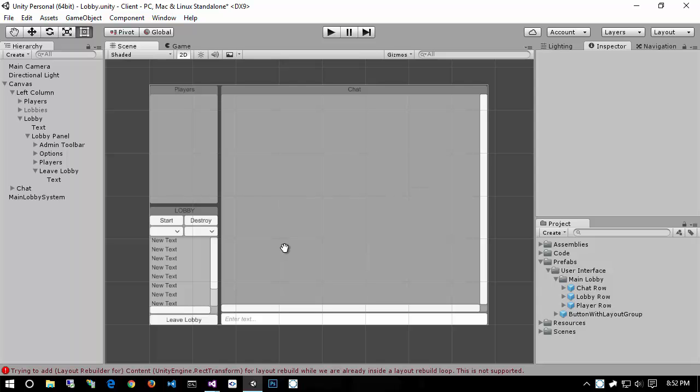I like being able to use a WYSIWYG instead of the awful OnGUI nonsense. But on the other hand, it is a little buggy, and sometimes hitting Control-S seems to cause it to reflow everything. So that's why it wasn't working there a second ago. So yeah, stuff and things.